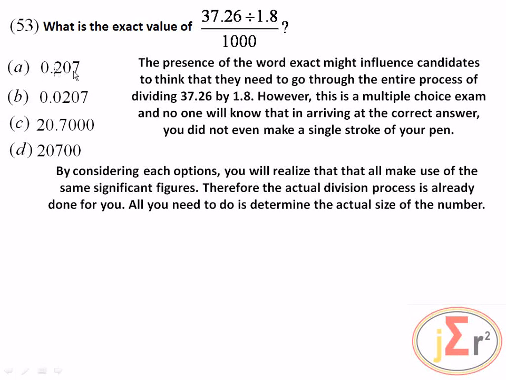Now we have 207, 207, 207, 207. What does that tell you? Well, it sure tells me that the answer must have the same significant digits, 207, because all of the options contain 207. Of course, we have some decimal points and decimal places, but we know that the answer is some variation of 207.